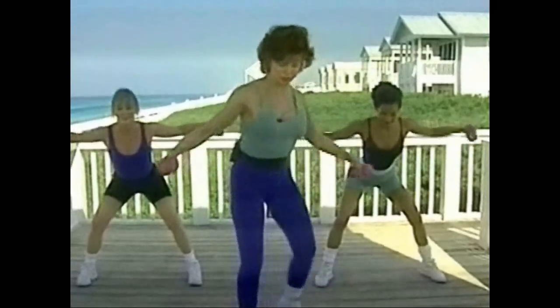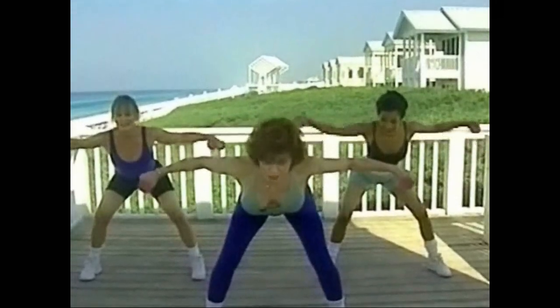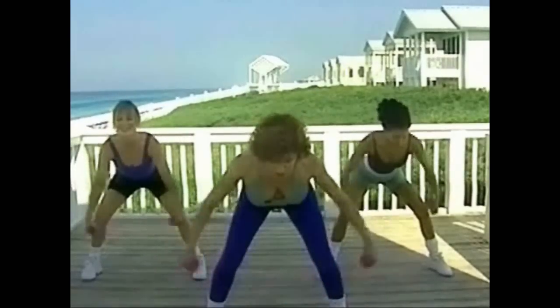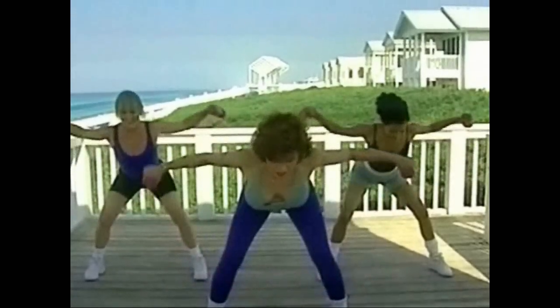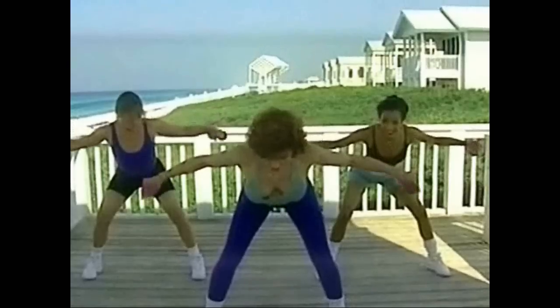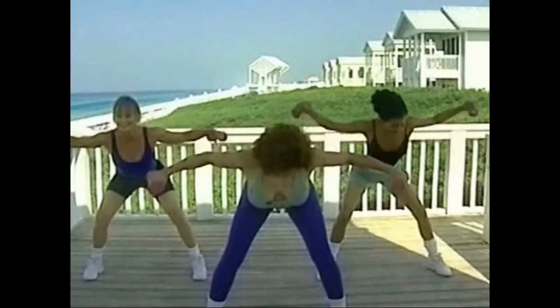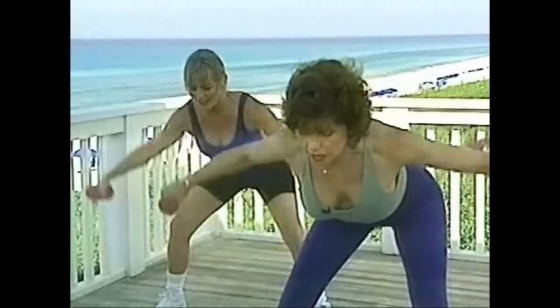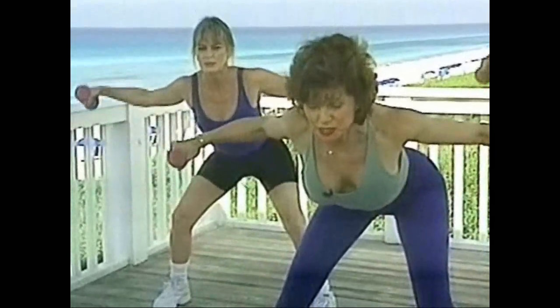Okay, continue. Again, try to have a straight line from your head to your tailbone. Now, some of you, another option. Sit in a chair and bend over into it. That's also another way to handle the situation. Concentrate on the back. Try to get the shoulder blades as close together as possible.